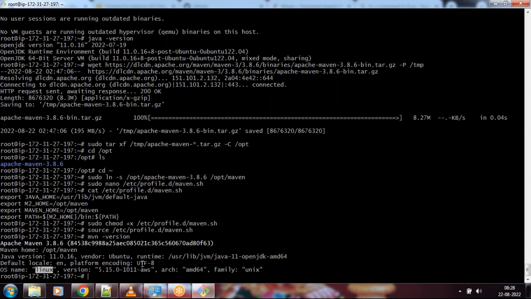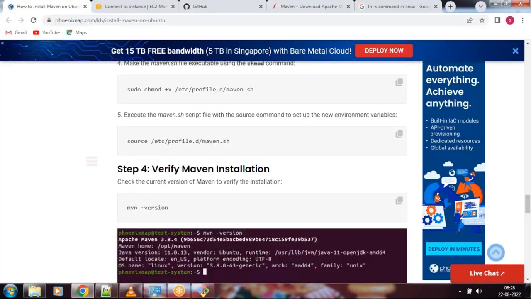This is saying that this is a Linux operating system, and this is the version. So this is showing the Java version and the Ubuntu operating system, and this is the runtime path, the path where Java is installed.